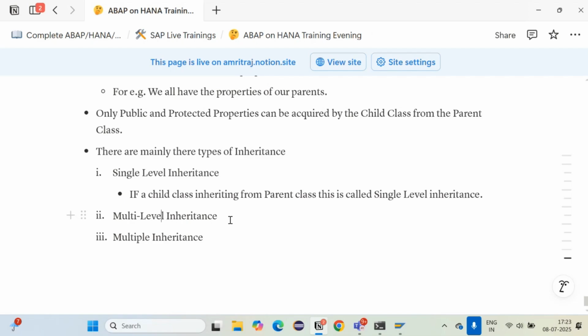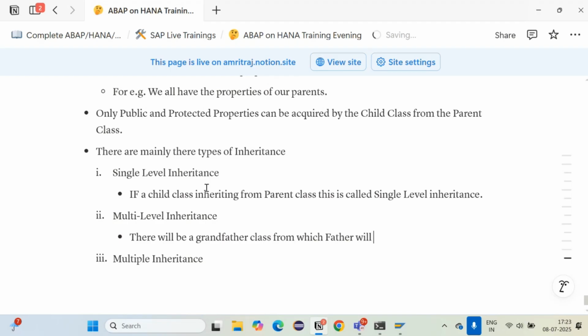For multi-level inheritance, you can simply say there is a grandfather class from which the father class will inherit, and then the child class will inherit from the father class.